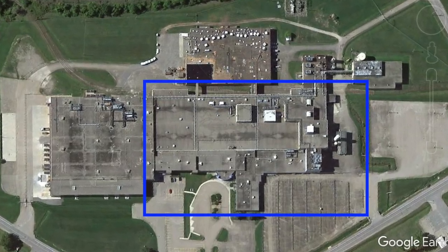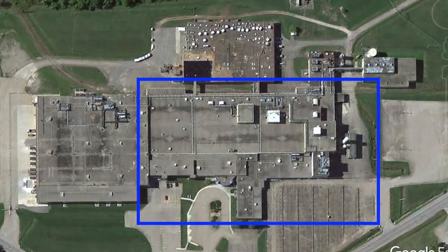So there is a model train aspect to it, there's a model aspect, and it's frankly something I've always wanted to construct. I'm not going to be able to construct the entire factory, but I'm going to be constructing the middle portion, which includes where all the switching actually is on the back, and it's also going to include the front of the factory where all the tour-related stuff is. Now I'm going to show the supplies I've gathered so far, because it really is going to be a mammoth project.